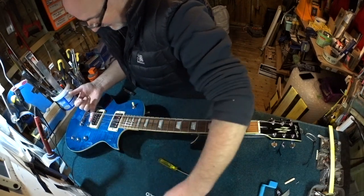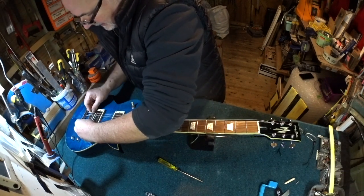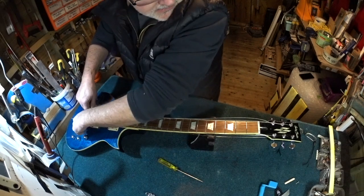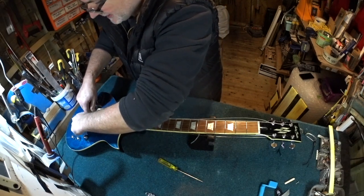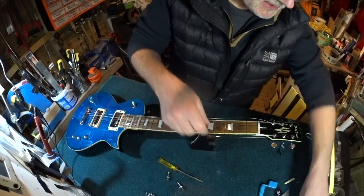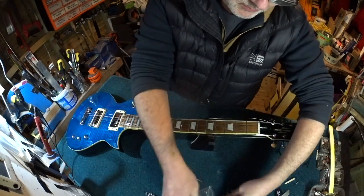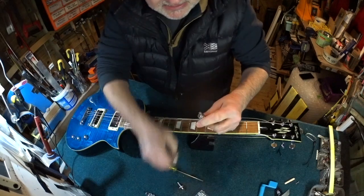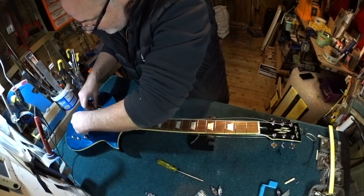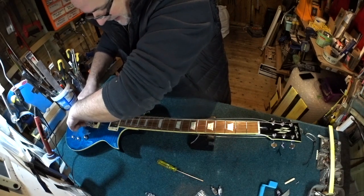Off comes the old, and on goes the new, this time with the screws still facing forward. And oops, it's a different sized, what's it, Bruce posts. They could just work straight using these, copying them. You would work with the original ones on, but there'd be a bit of movement, so you wouldn't necessarily want that. This is exactly the same. Okay. I thought it was too small. I thought the whole, sorry, my mistake. I was expecting them to be a little wider, but they're the right size.